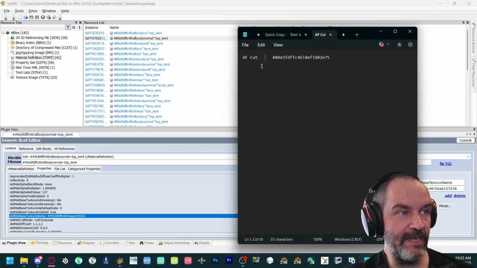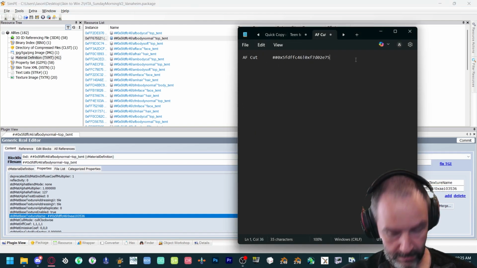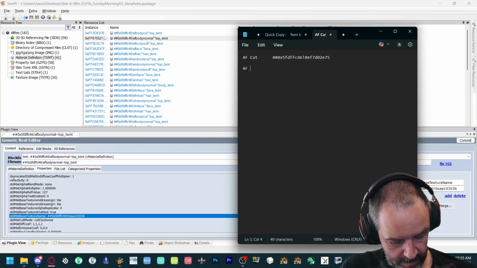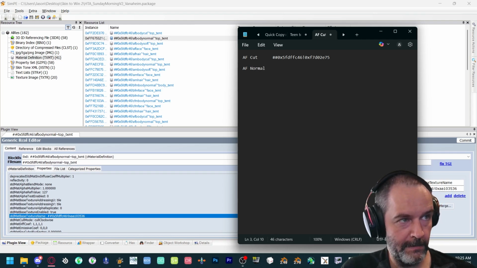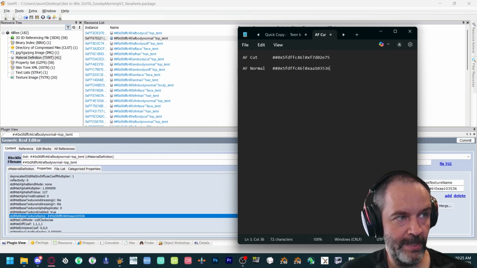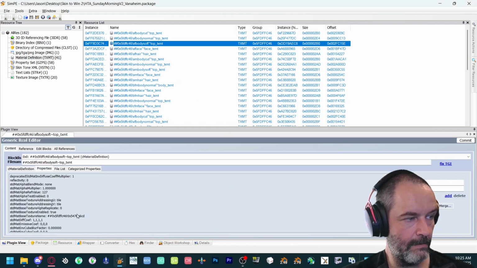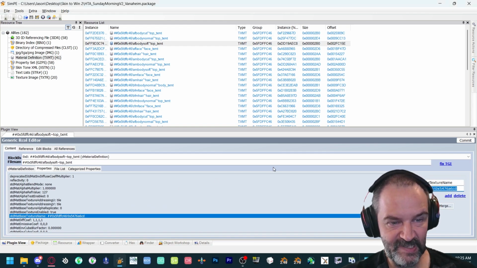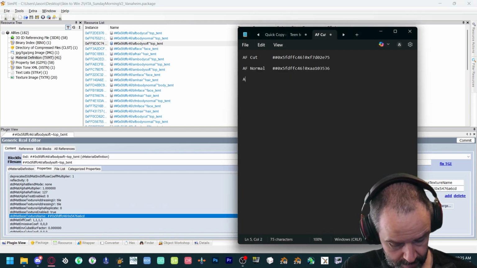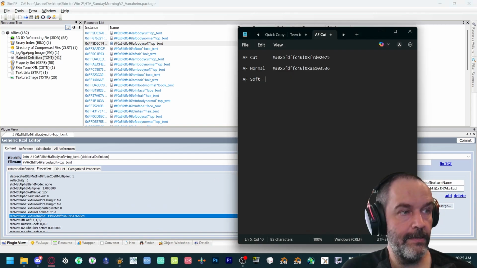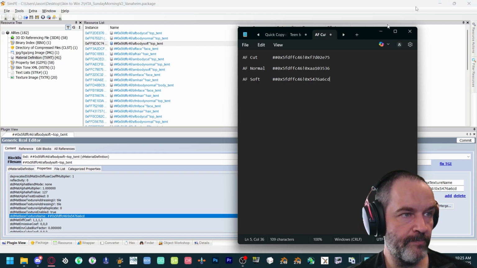Give it a little bit more space because I like these to line up. This is AF normal. And that's AF soft. Just keep my three AFs nice and neat.